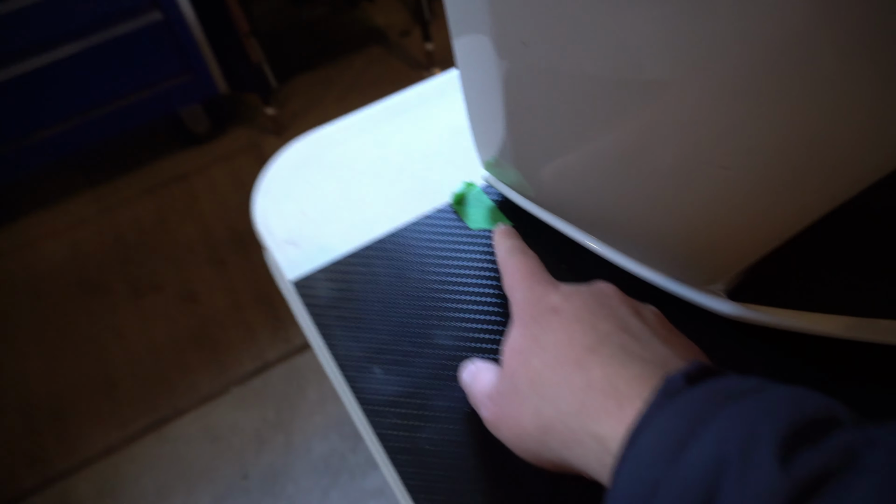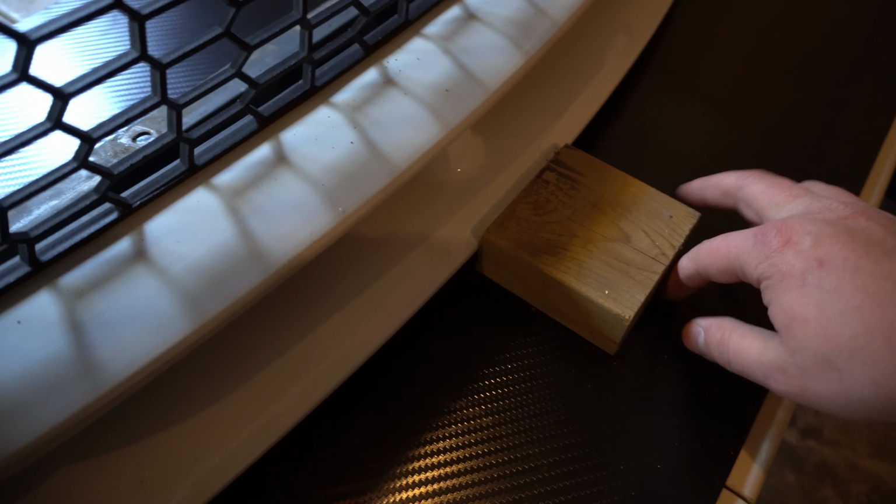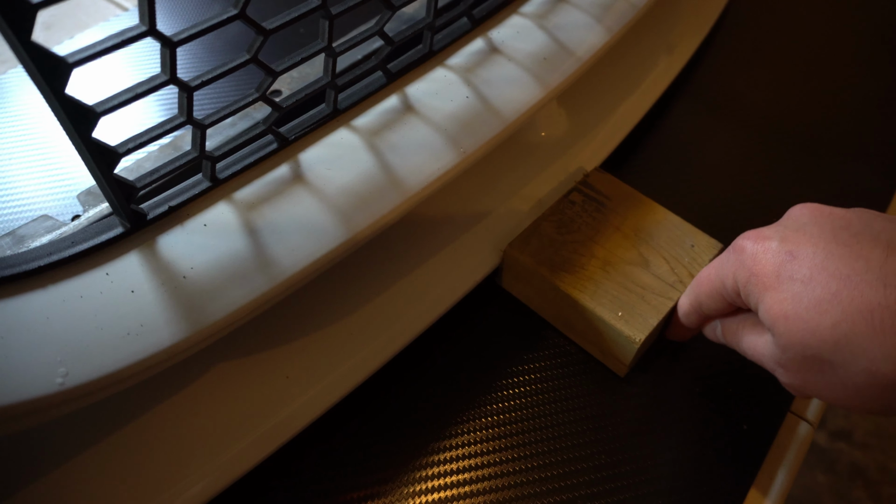I've got the bumper sitting in the middle of this sheet. And what I'm gonna do is actually take a pen. I made this block 3.5 inches. I'm gonna take a white Sharpie marker and trace this front bumper. But first, let's get this taped off and protected.